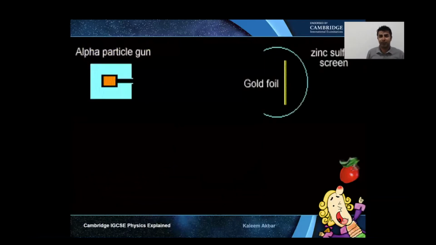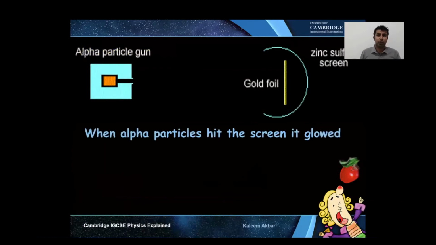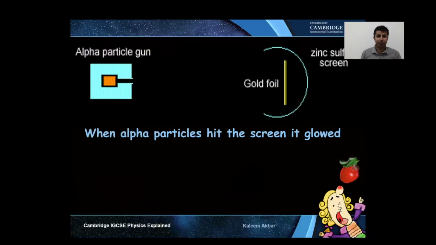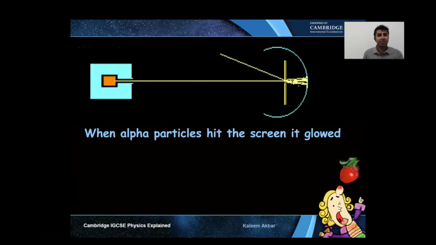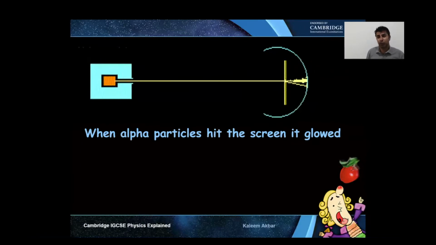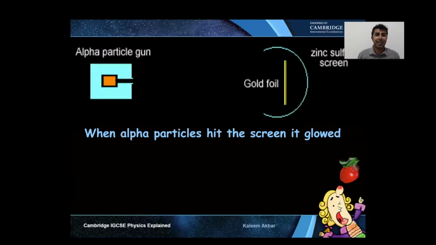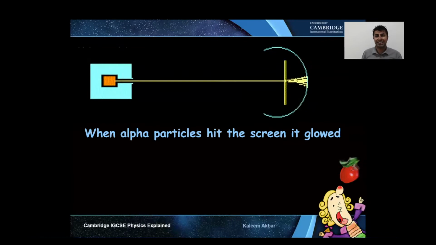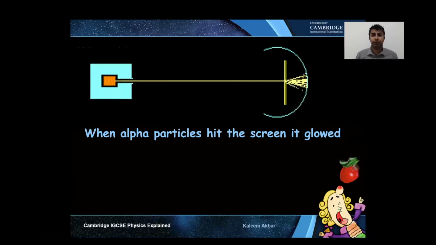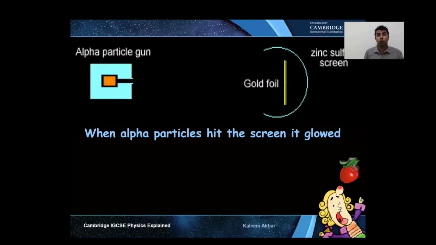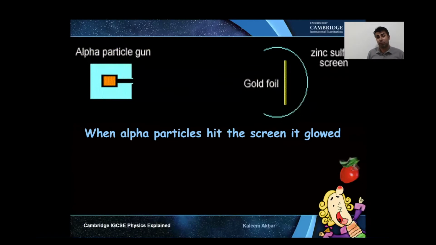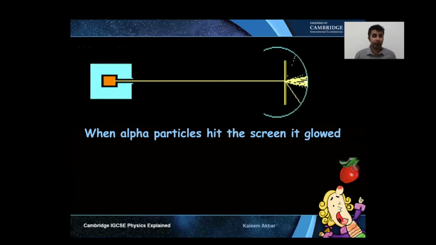What's going on there? Well, what you're going to learn is Rutherford concluded that the atom is mostly empty space. Here's a variation of that experiment that basically leads to the same conclusions. We're not using a Geiger-Müller tube here, we're using a zinc sulfide screen. Now we're still firing out alpha particles, we're still doing it in a vacuum, we're still firing it at gold foil, but instead of a Geiger-Müller tube, we've got this screen in the background.